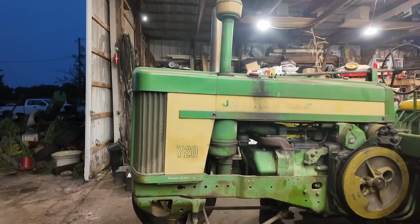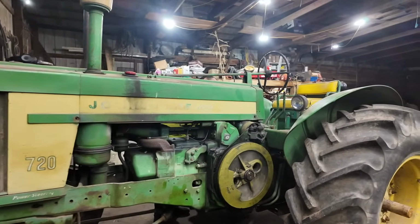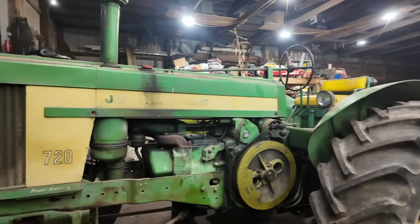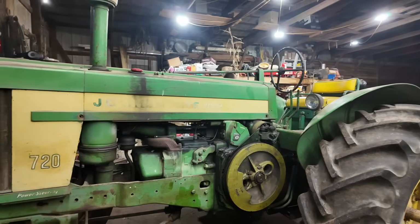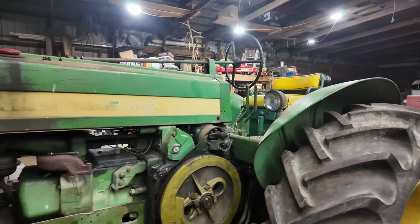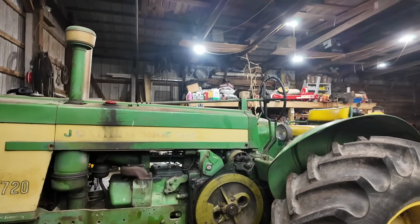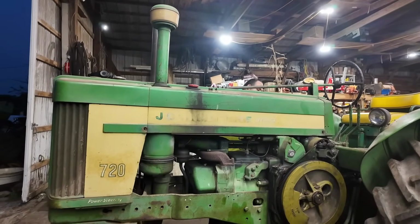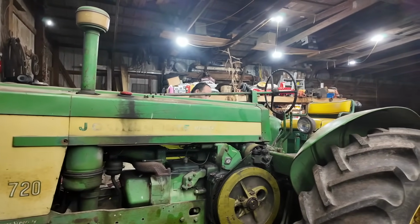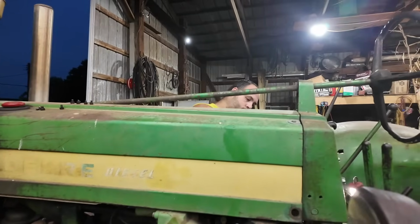But anyway, I sent a picture over to Kurt, and he's like, yep, that's a nice old girl, but I made the joke that it was brand new. It's not brand new. It's 1957, I guess. I think they started with this is either a 57 or an early 58, because 58 to 60, they made the 730 for 3 years, which, if you don't know, a 730 is identical to this tractor, except for the sheet metal and the dashboard. I have a 730 propane, and I can attest to that. It's got a better dashboard, and it actually produces more power than this 720.